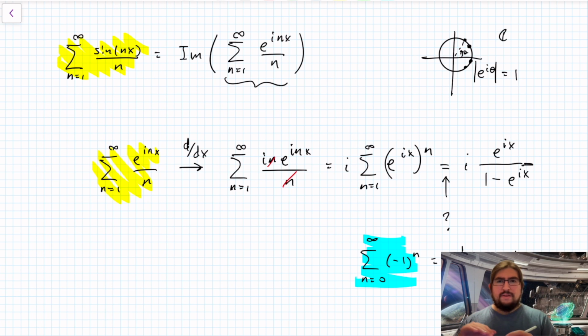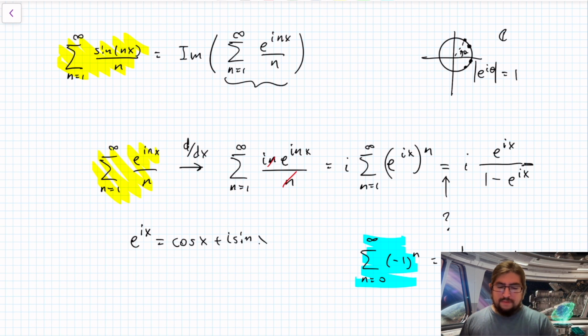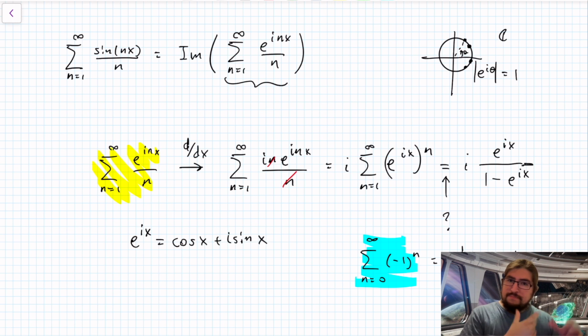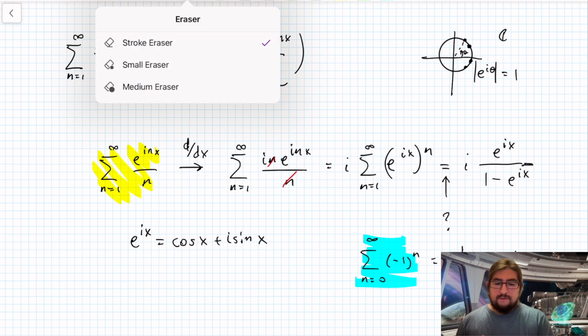By the way, I haven't written Euler's formula, but if you're curious, it's this: e to the ix is equal to cosine of x plus i times sine of x, which I'm hoping all of you have seen before. I would hate for this to be your first introduction to that, but anyways, there we go. So because this series converges, I'm going to apply derivatives, apply the series rule here for geometric series, even though it may not feel allowed, and then integrate back to get a value for something that I know indeed converges.